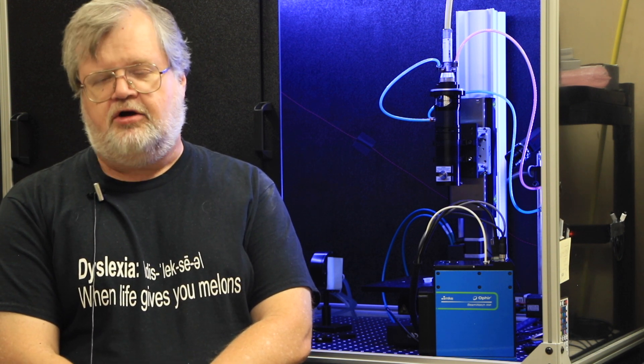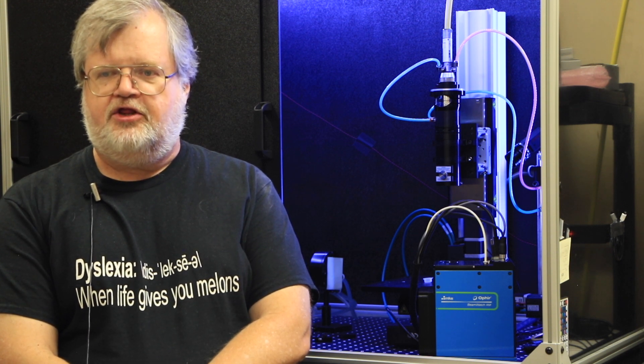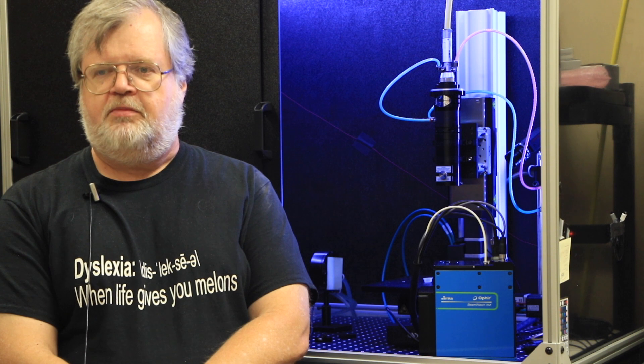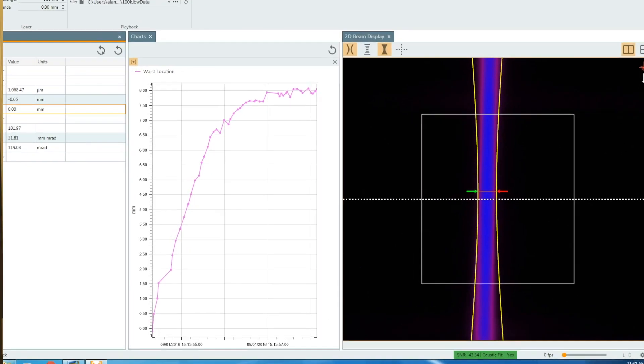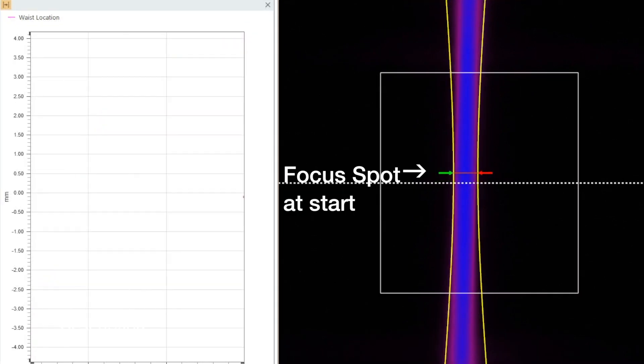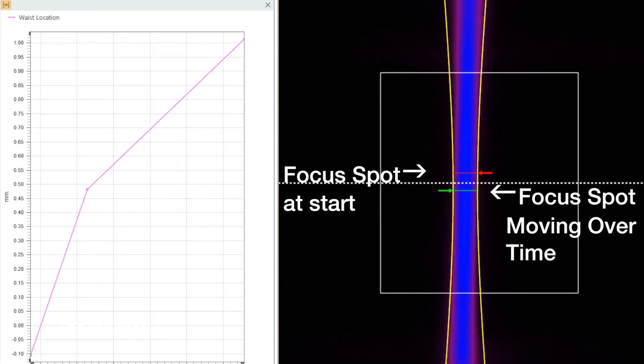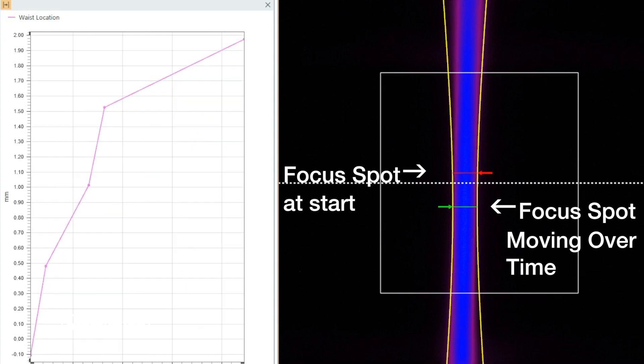So, as you turn a high-power laser on, things start warming up and things change and we can measure the change. Since it can track focal shift, it's kind of an eye-opener for the industry, you know, whereas they weren't able to actually see or even possibly know that that occurred beforehand, they can now see it in real time.